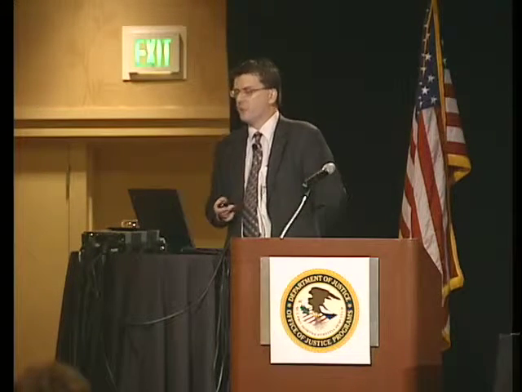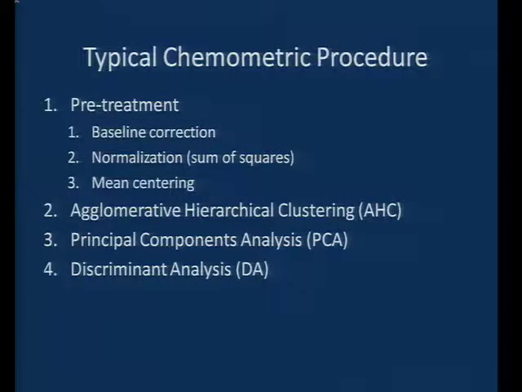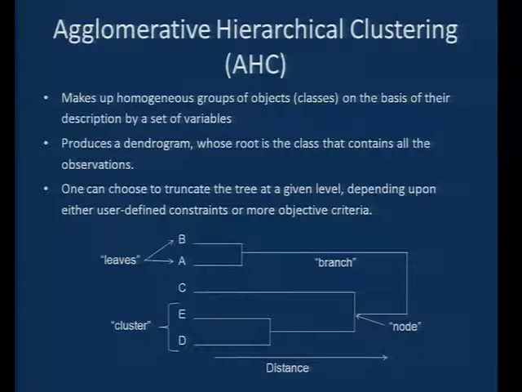Here's a typical procedure. So you go through some mathematical pretreatments, and I'm going to talk about 3 main techniques today: clustering, PCA, and discriminant analysis. Now I've got 1 slide on each of these, and it's hopeless to try to explain multivariate stats in 5 minutes, but I'm going to just give you a qualitative view of what these techniques do.